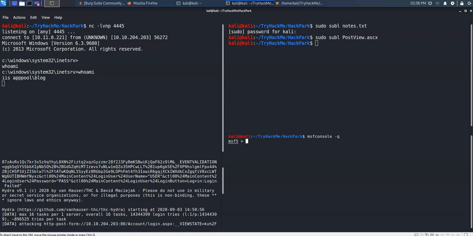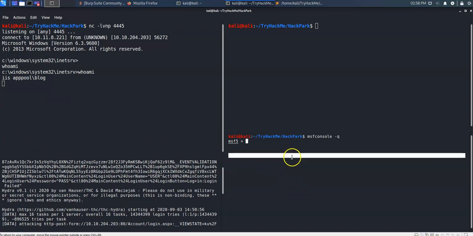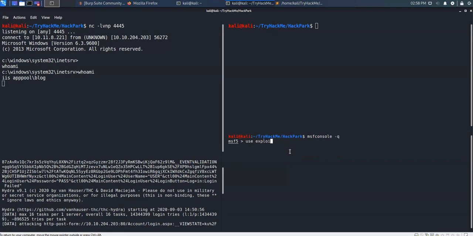Once we do that, we also need to create a msfvenom payload, right? And then upload it here. Okay, so once we upload it, we can get a reverse shell back here in Metasploit. So what we're gonna use is exploit/multi/handler.